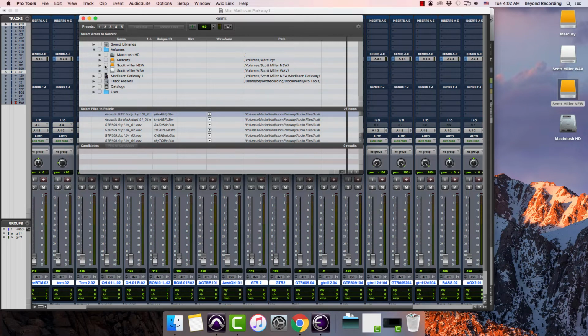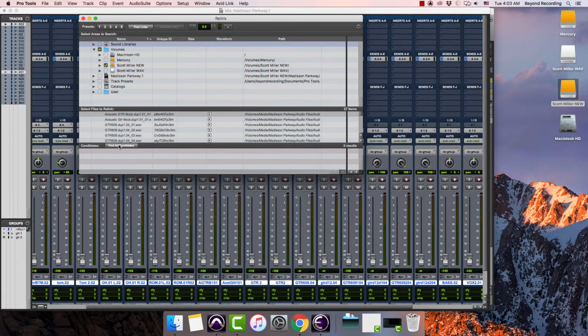First I have to select a place where I want it to try to find this, and I know that it's on the volume Scott Miller New, so I'm going to look there. If I just have one file highlighted here, then I have a choice of either find links or find all candidates. Find all candidates will find anything titled acoustic guitar body .dupe.1, etc.